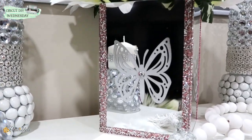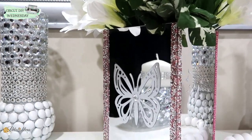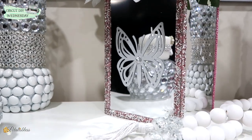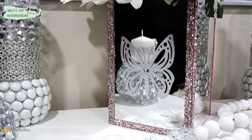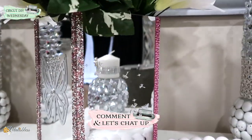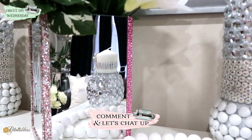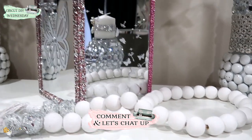I am loving the butterfly — it looks so nice. Cricut has all sorts of nice designs, images, everything for you to choose from right at your fingertips. And you can print it on any color vinyl that you like and just add it to your decor. Leave me a comment down below and tell me what you think of this lovely butterfly pink vase — lovely for the spring.